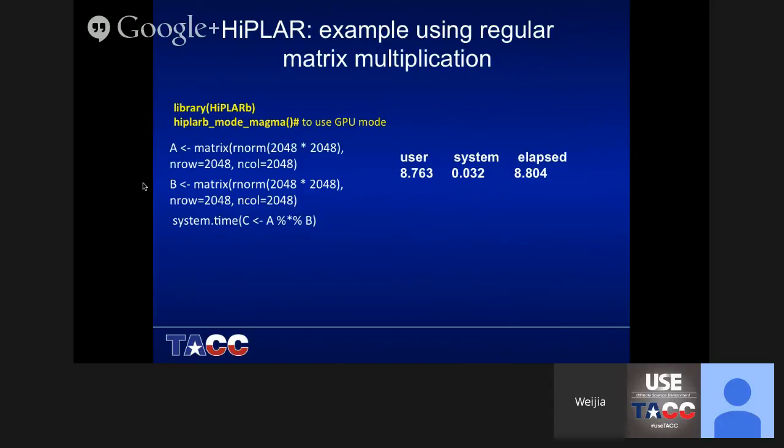If you just add these two lines and submit the same run, you can see almost 8 times time savings, because matrix multiplication is one of the best examples you can do with the GPU, to best utilize the massive parallelism offered by the GPU and the MIC. If you do some other computation, you may not see that magnitude of improvement, but there are performance benefits you can easily get just by calling those packages.